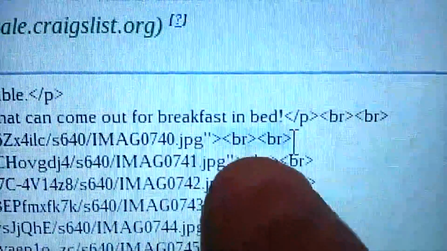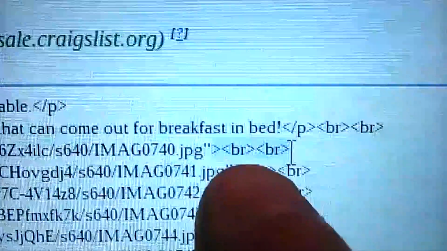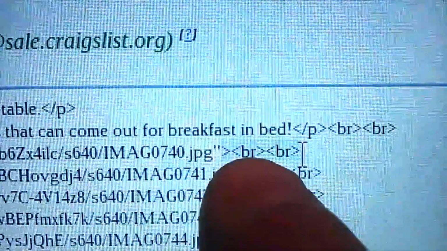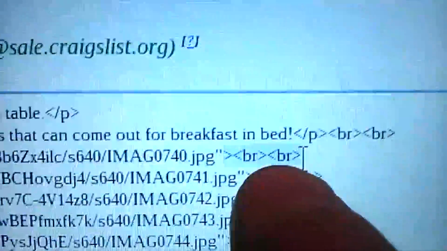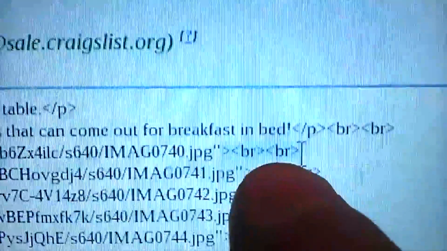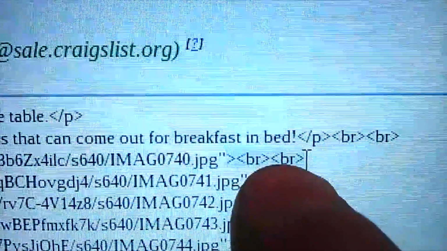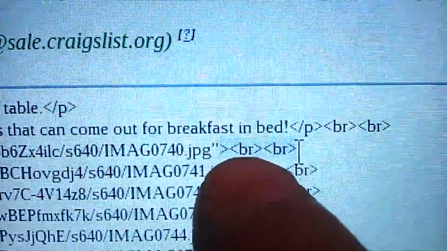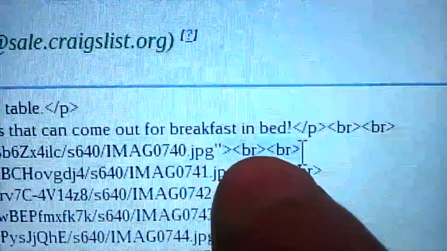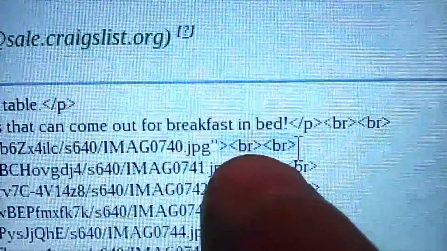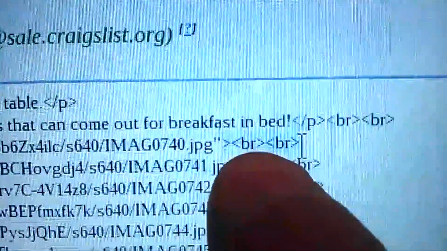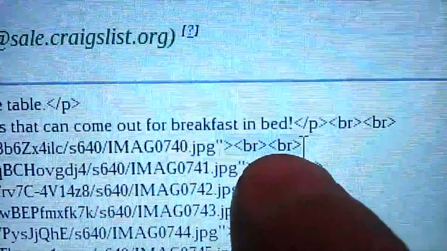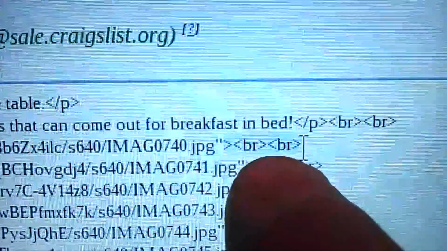And the way you get the actual spaces between the images after they're centered on your page is you're going to put these break tags here. And again, opening bracket, BR, closing bracket, that's just a break. And I put 2 there just to give me an extra space. It's just like a line break, as if you hit enter on your computer. So instead of having these images fall in line, side by side, this break tag makes them fall in line one under another. So if you only had one break tag, basically your pictures would be butted up against each other, and I include a second break tag so that there's actually a space between the pictures.